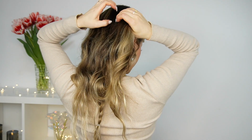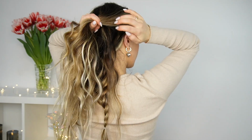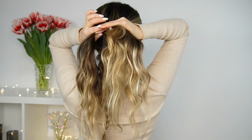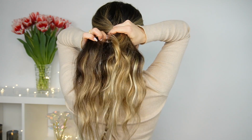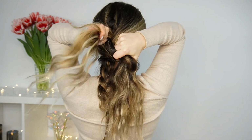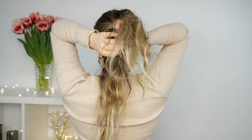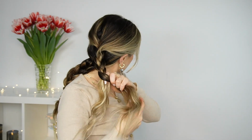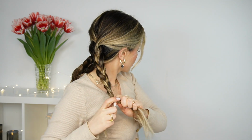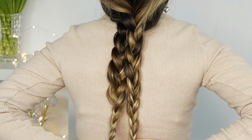Then, releasing our top section, we want to divide it into 3 and lightly twist away from our face the front section and begin a simple 3-strand braid with these 3 sections. Tie your braid with a clear elastic and pull it a bit if needed.